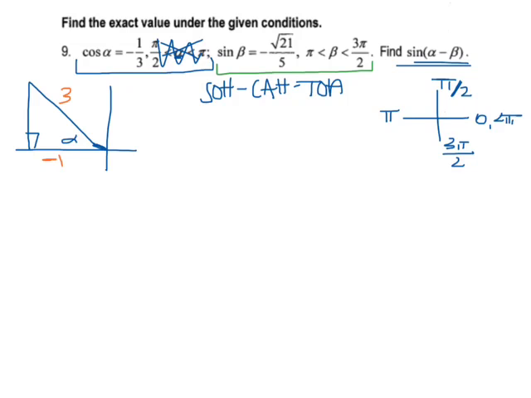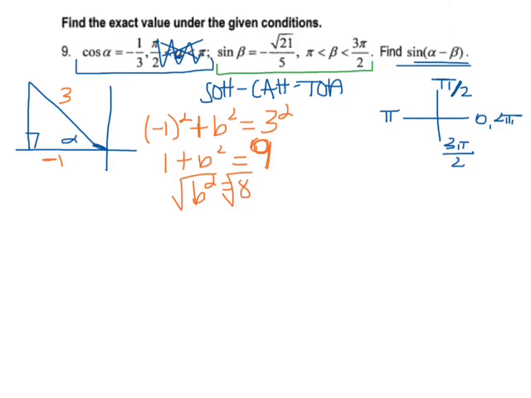Now we know the 1 has to be negative because with these right triangles, the hypotenuse is never going to be negative. It's only going to be either the base or the legs of the triangles. Before we move on, we need to figure out the missing side length, so we're going to use the Pythagorean theorem. Negative 1 squared plus b squared, you can really use any variable there you like, is equal to 3 squared. So we have a positive 1 plus b squared is equal to 9. Subtract the 1, so b squared is equal to 8.